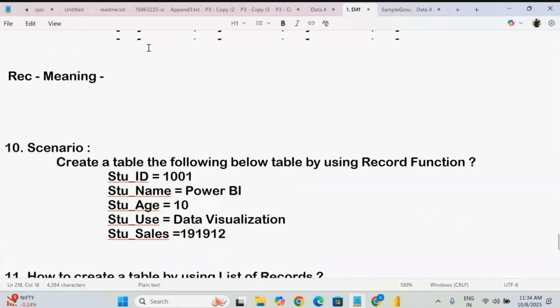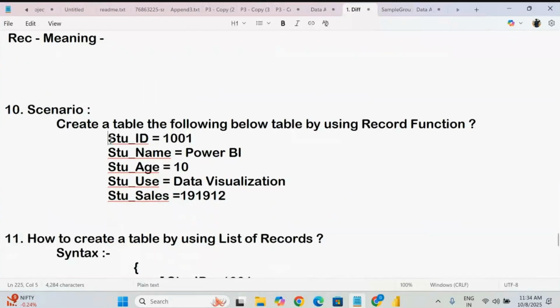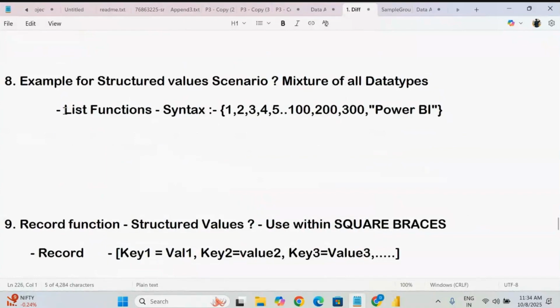Just observe here that it should have meaning. Meaning means, in this scenario, I want to provide the ID, so my ID should be like this. What we have done here by using the list function, whatever we have given is the fixed one. So there is no meaning for this. What is the 1, what is the 2, what is the 5, what is the number like this, what is the text. So if you want to give some number just like a record, how to provide that?